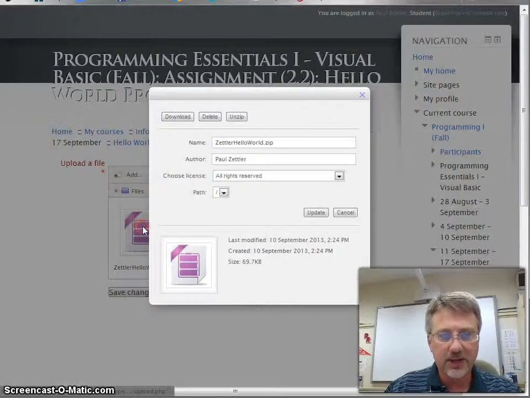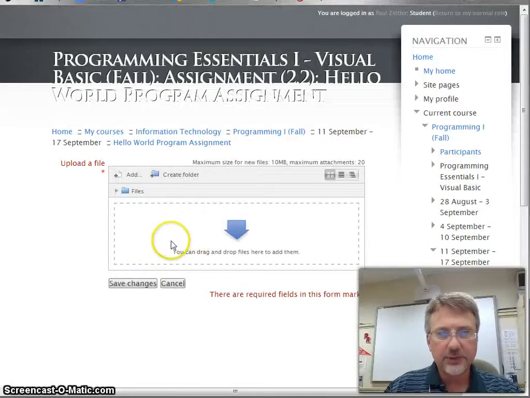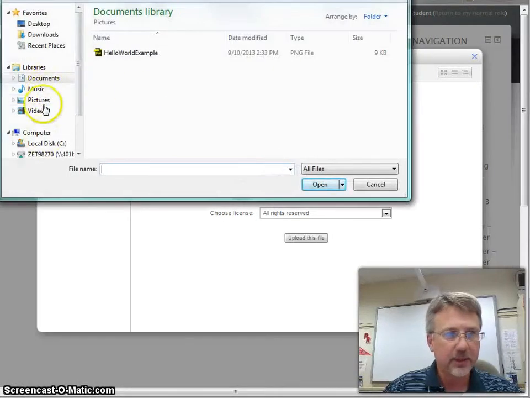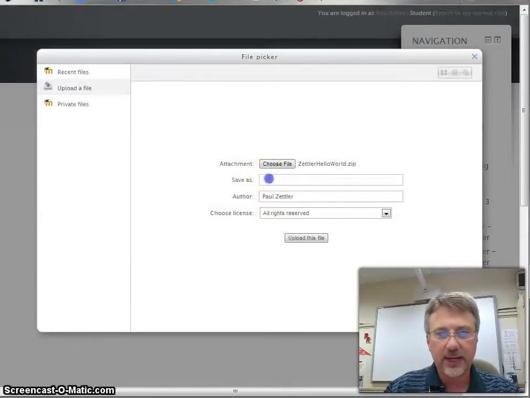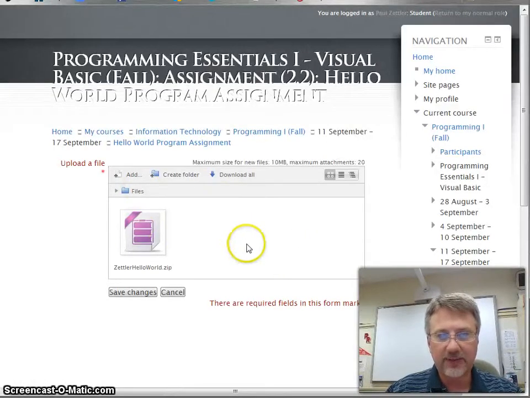You could just drag and drop that whole zip file in here. You can go to add right here, and choose the file, and it's on my desktop here. So there's that zip folder when I say open right there. And naming things with your name and the descriptive part is important too, to keep everybody straight. Upload that file, and now I've got that in there, right?